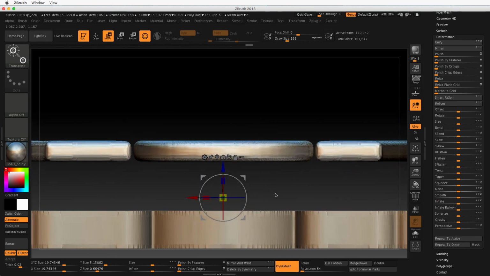One more thing we'd like to do is to flatten that back. So before we do that, let's go ahead and re-Dynamesh. Hold down Command or Control and then click and drag on the background, and that'll give it a good fresh mesh before we do the next step. And then I can hold down my Command or Control and click on this box and just drag it up, and you'll have to go a little bit further than you think.